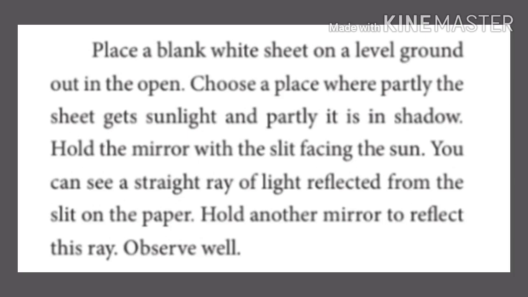Place a blank white sheet on a level ground out in the open. Choose a place where partially the sheet gets sunlight and partially it is in shadow. Hold the mirror with the slit facing the sun. You can see a straight ray of light reflected from the slit on the paper. Hold another mirror to reflect this ray.